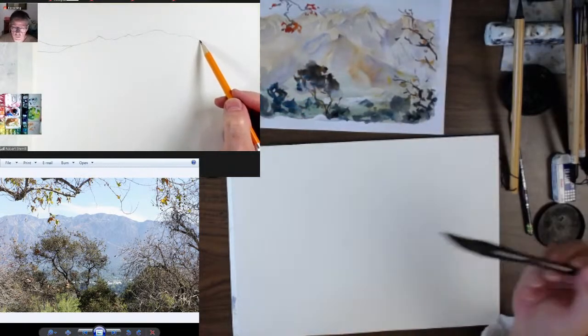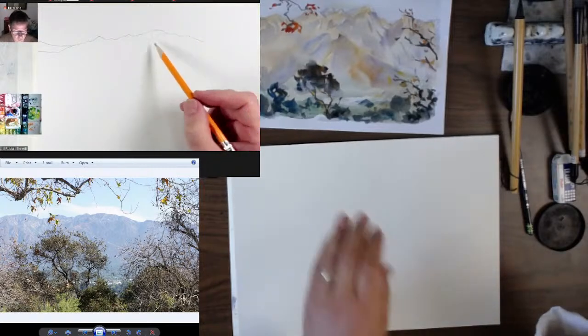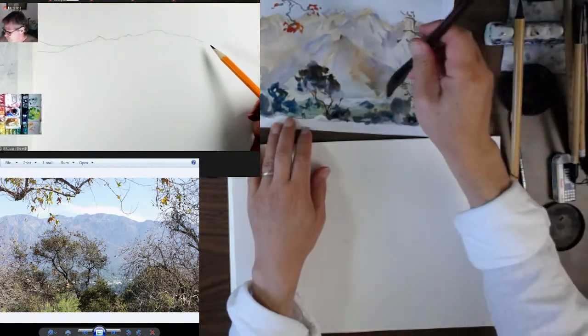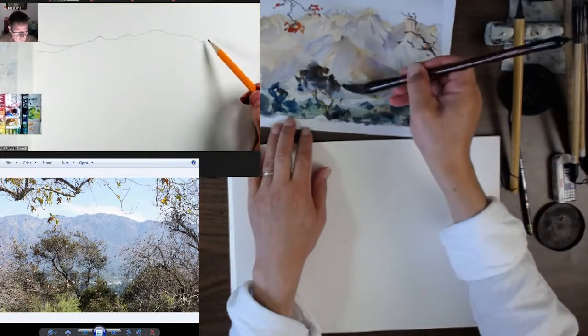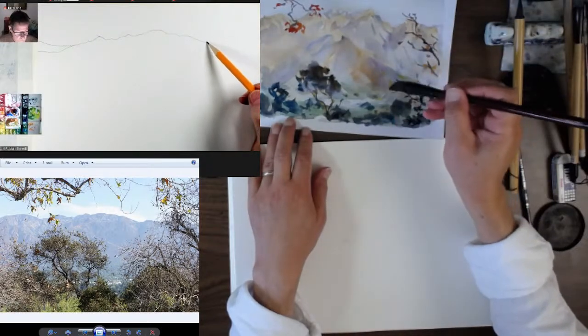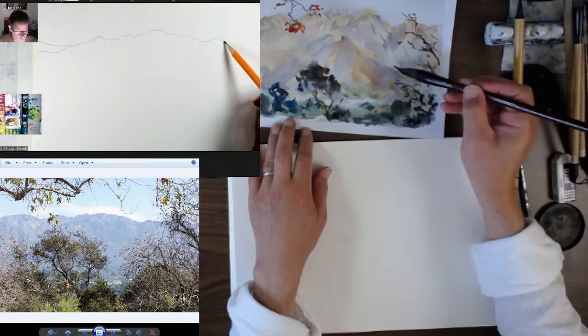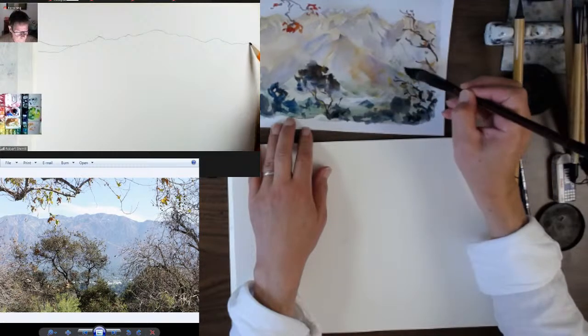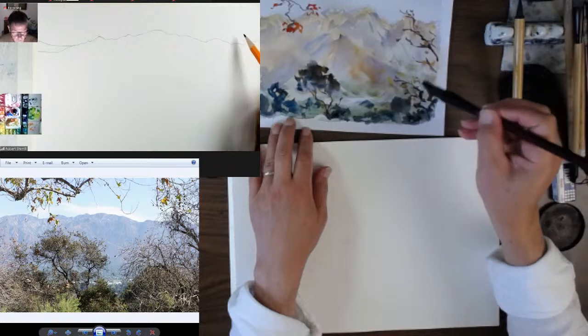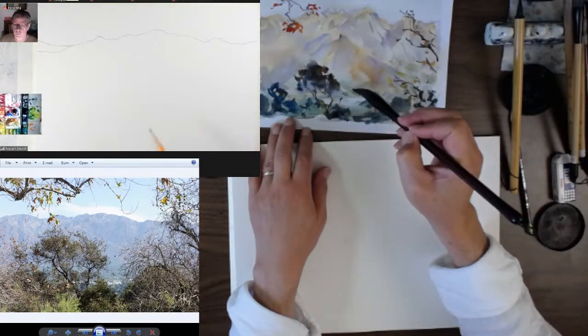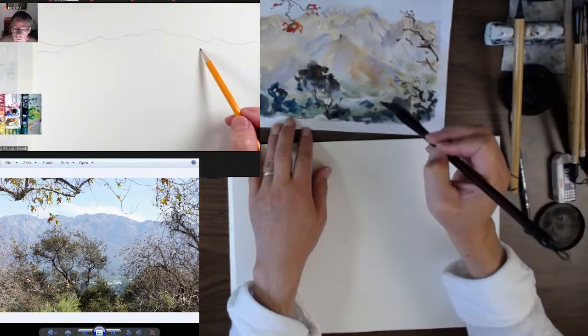There's a couple of artists that sell in galleries around me that, wow, what's his name? I can't think of his name right now, but I think he went to Art Center, but he doesn't live around here. He lives up in the Sierras, which I think is really cool. But he sells in the gallery right by me, and he does these extremely detailed paintings of our mountains here.